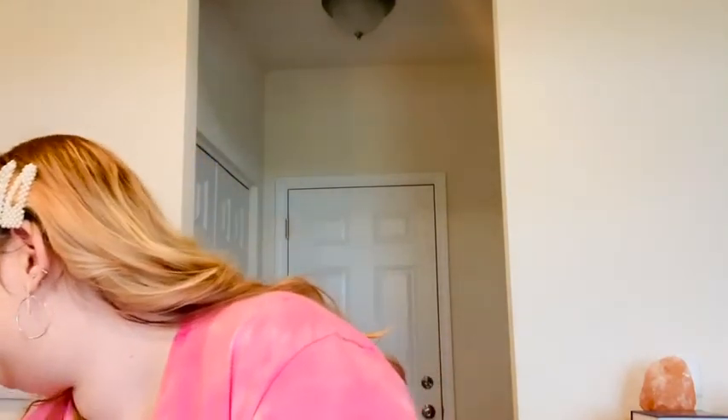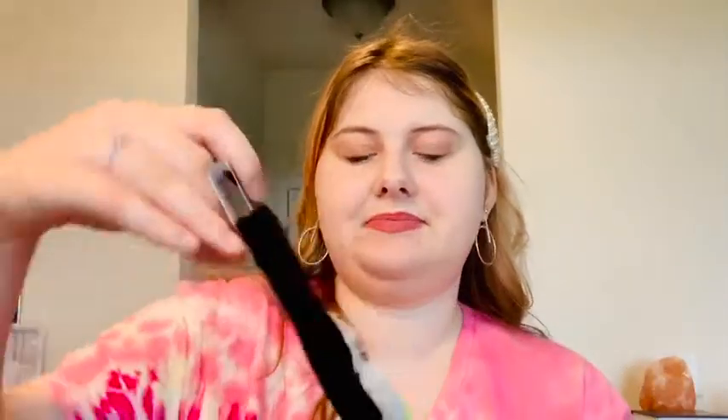Then I got a ton of socks — like a ton of socks. I already have two drawers full of socks. I am a sock addict, especially fuzzy ones. Every time I see a cute sock I have to get it, especially if they have cats, llamas, or sauce on them. The first pair has a little black cat with orange eyes and little pumpkins beneath, and the back just has pumpkins. Then I got this pair of knee-high socks — it's like a llama or an alpaca, it doesn't say.